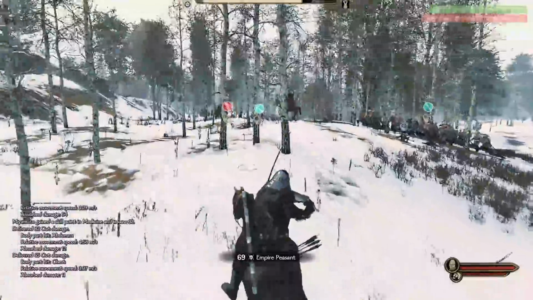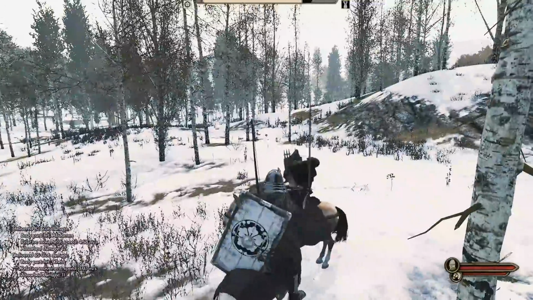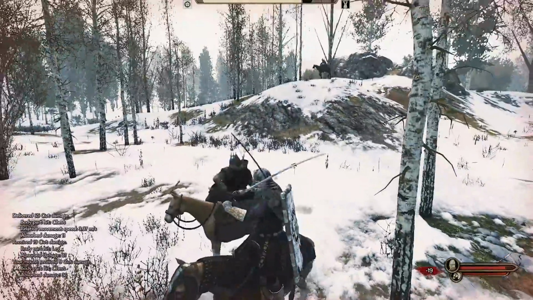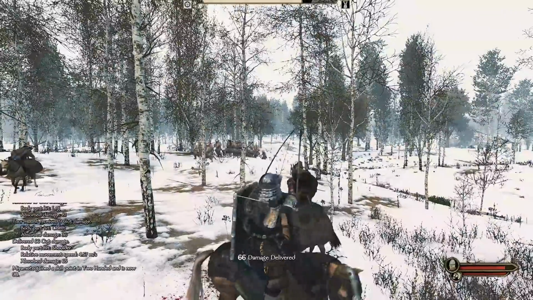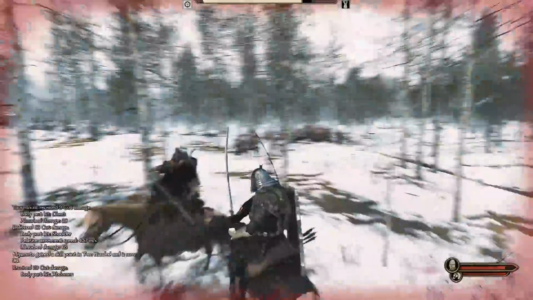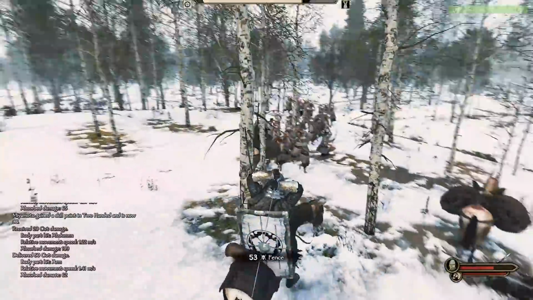Take them down. We've just got a few cavalrymen left, I think. So we're trying to throw javelins, but yeah, we just go for your horses as well. Try and really dismount you. There you go, it's him taken care of.